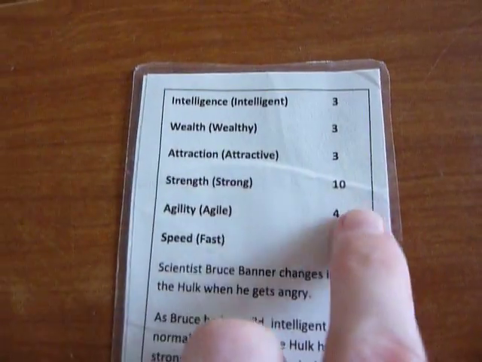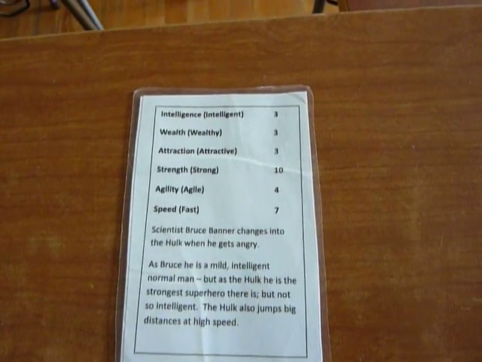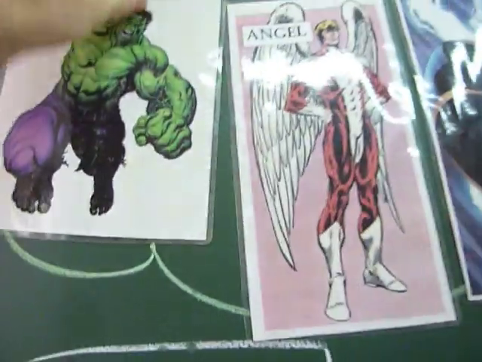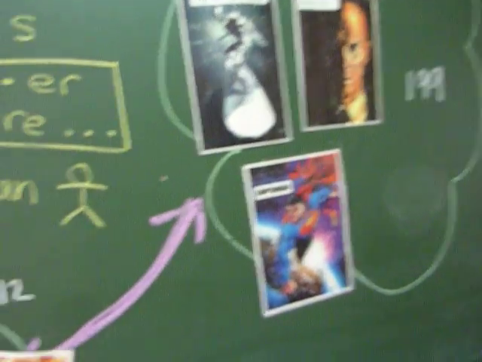So we take the Hulk card. See the Hulk, very strong, so I'm sure they would choose this. So the Hulk is stronger than the Human Torch. We ask the team with the Human Torch to check the points. Strong 5, strong 10. So the Hulk wins, and the Human Torch is eliminated from the game. Successful attack, the Hulk goes back to his team. So Team 3 have lost one hero already.